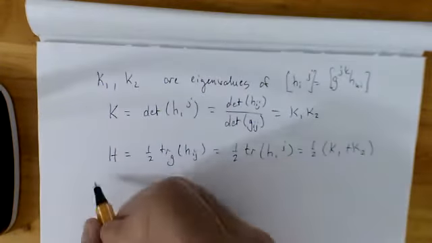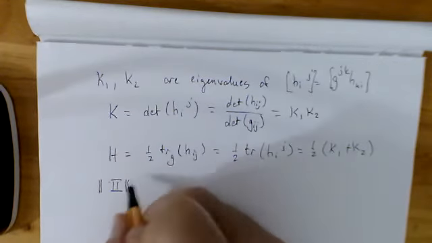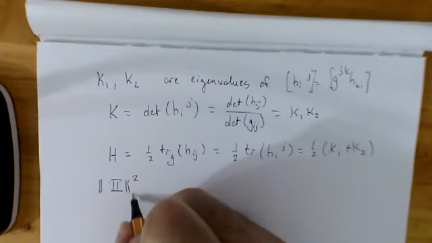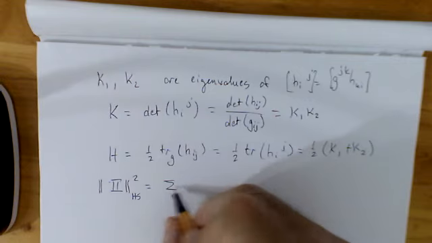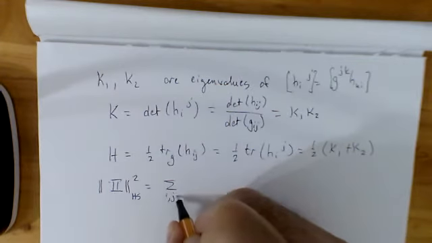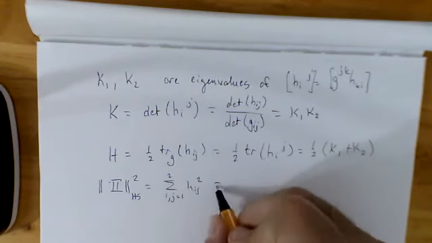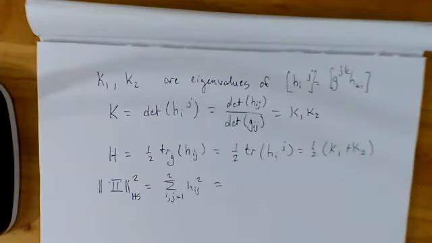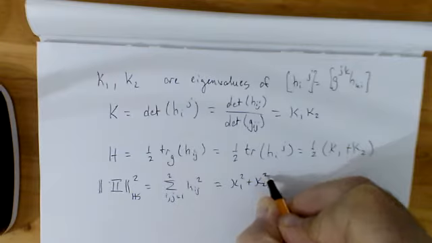We see here also that the norm squared of the second fundamental form, this is the Hilbert-Schmidt norm, which you should think of as the sum over i and j equals 1 to 2 of Hij squared. This is independent of your choice of basis. Once you diagonalize, you get that this is kappa 1 squared plus kappa 2 squared.